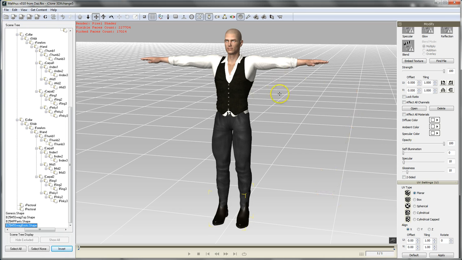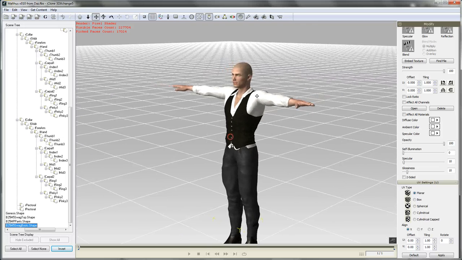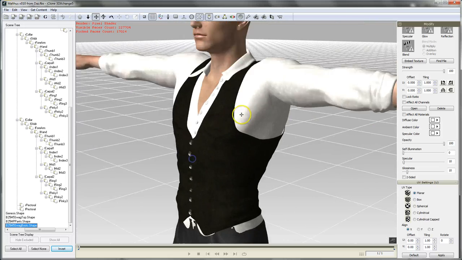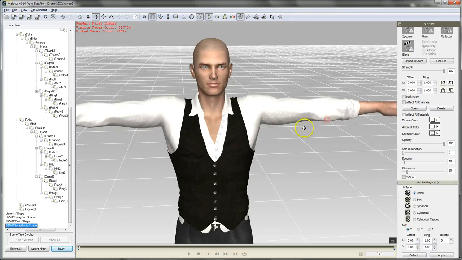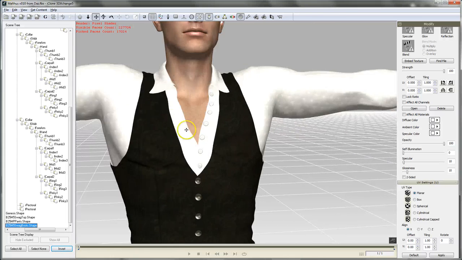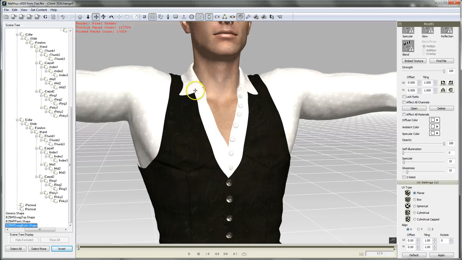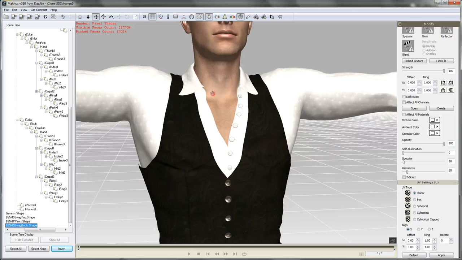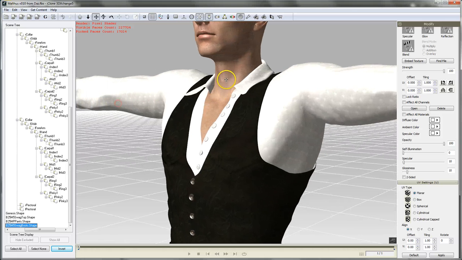But when you actually have something that is like a thin piece of clothing, then the problem is that it doesn't work properly. And I'll show you this. If you look very carefully at this collar here, you'll notice that it seems to disappear and there's nothing on the inside. But if I pan around, well, oh, look, suddenly we have a bit of geometry.